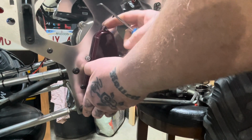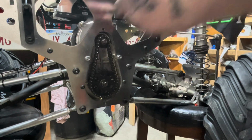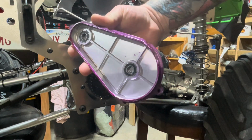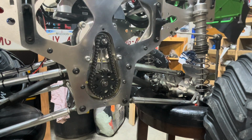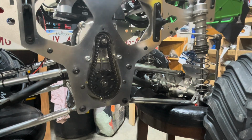Yep, there we go, right there. So I'll just put that back in the case too. There's two bearings in that case, as you can see. They're all new too. Everything is new, except that chain and the sprocket. They were in great shape, so I just reused them.